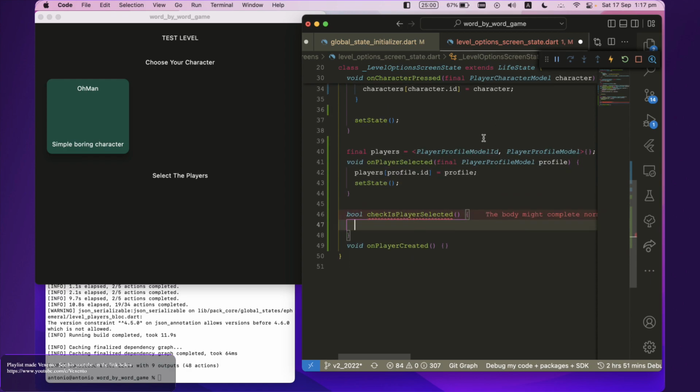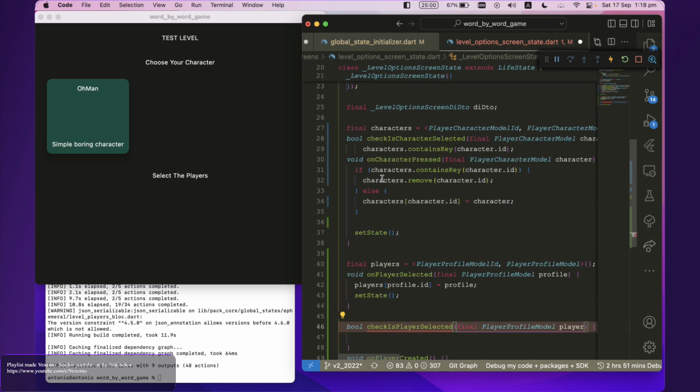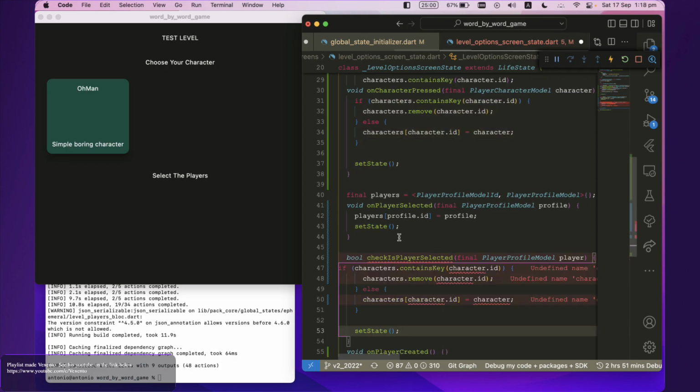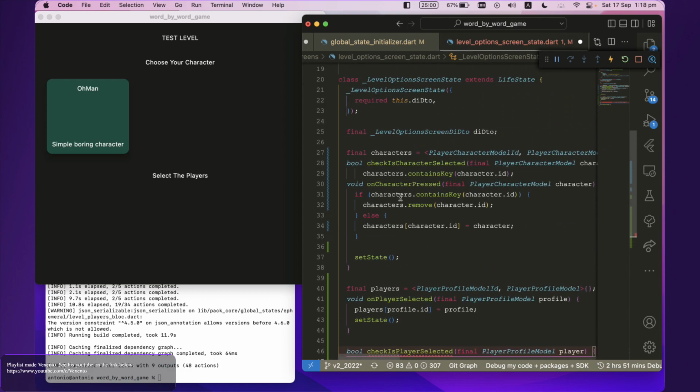When we check is player selected, we certainly need to add one argument, again player.